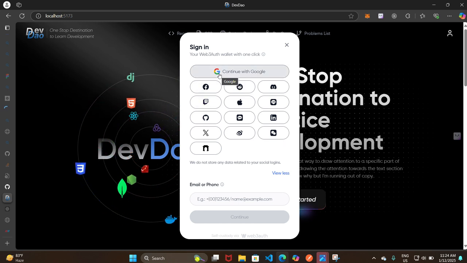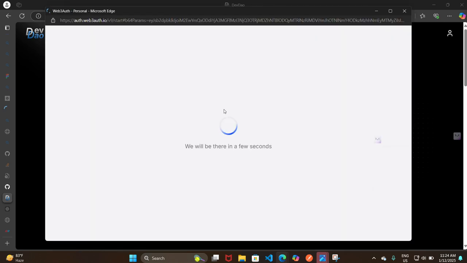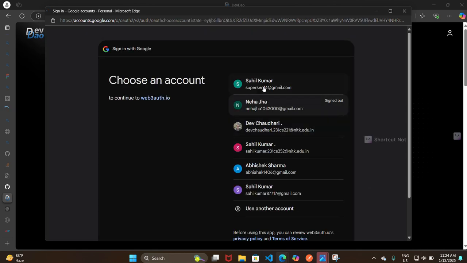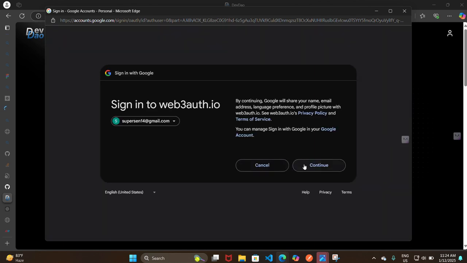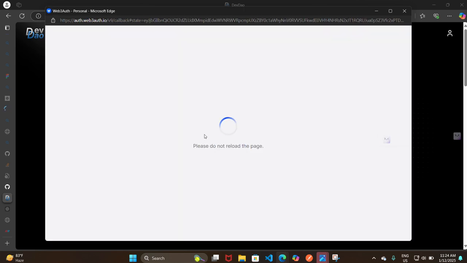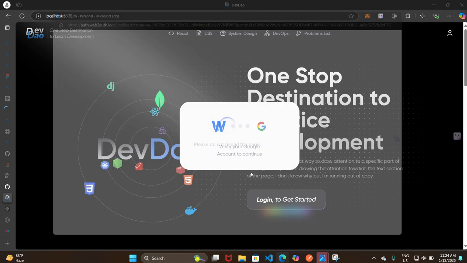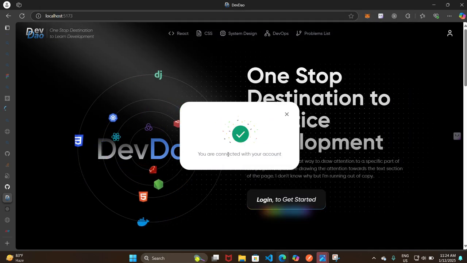For now we will continue with Google. Choose an account. It's basically authenticating. Yeah, so now we are connected to our account.